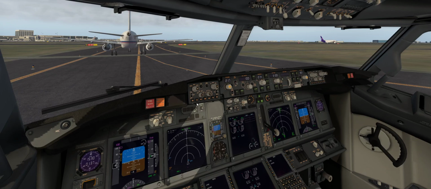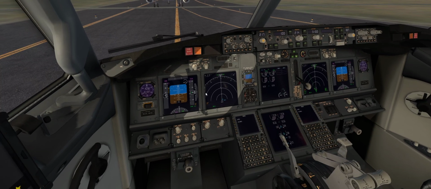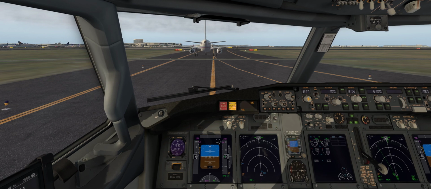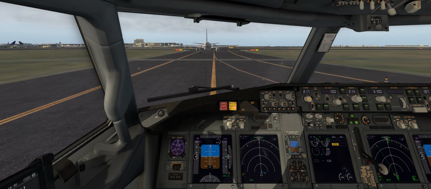APU is on, nice and stable. Shut down engine. Scandinavian 1 Alpha Hotel, hello, cross 30, taxi via Alpha and Alpha 3 to runway 22 right. Alpha 3 to 22 right, Scandinavian 1 Alpha Hotel, thank you. Contact tower 119.35. Scandinavian 098, report ready on frequency 119.35.